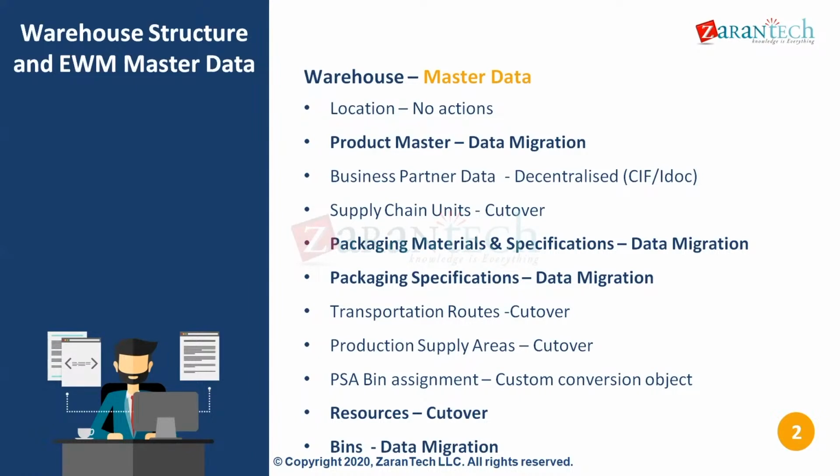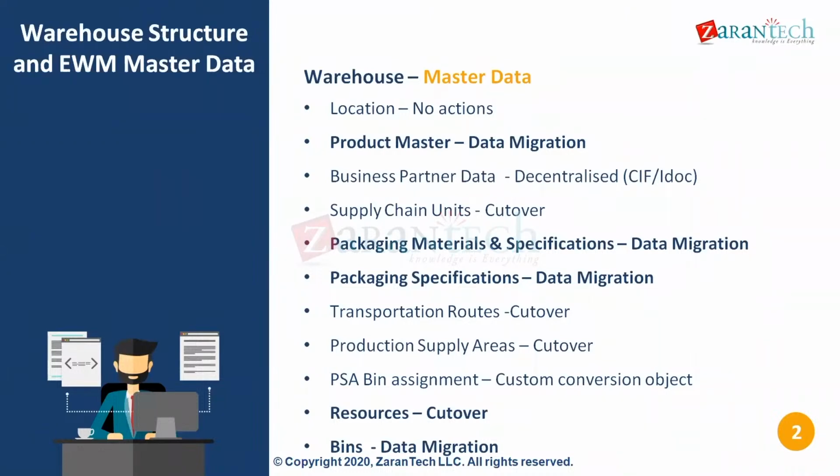for PSA bins. So when we talk about the production process, we'll discuss this master data, and I'll again mention there that you may have to create a custom object to load PSA bin assignment. What does PSA stand for? Production supply area. But here we are talking about the control cycle, right? Control cycle is different. PSA is different. Assignment is different. Okay. Control cycle is not an EWM master data. It's basically a production master data.